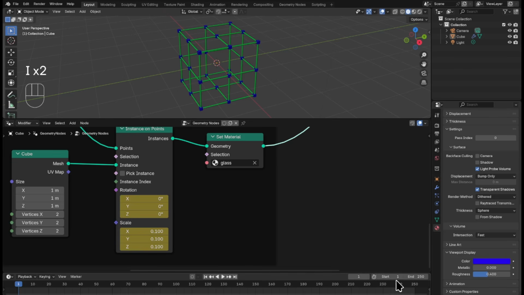Now jump to your end frame, change the scale and rotation of the instances, and set a keyframe.